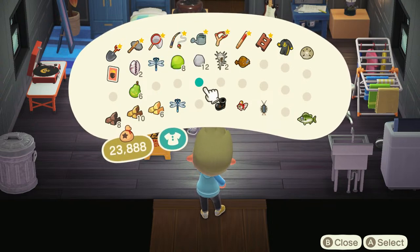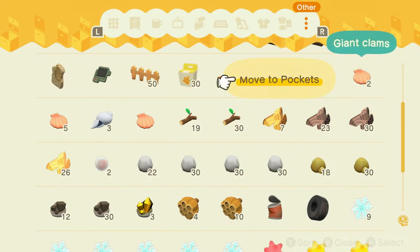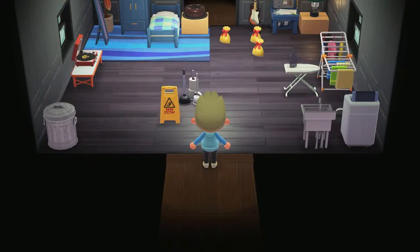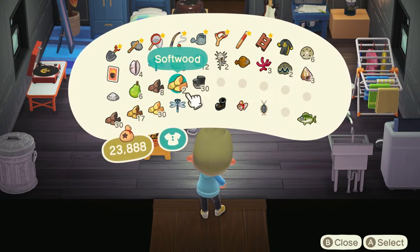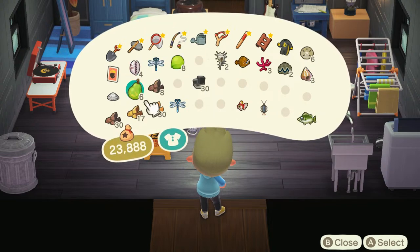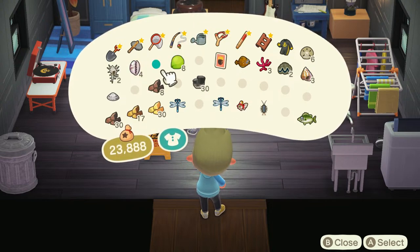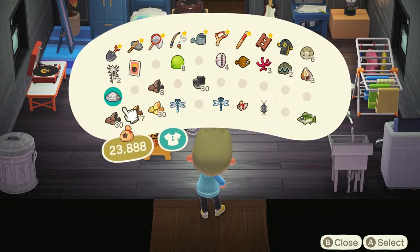So, I don't know how we're ever going to make the shell partition. I should take out all these. I got to sell 10 as another Nook Miles task I just got. So, I might as well just take everything out. Take these, this, this, and the iron. Okay, yeah. We just got to get chopping. Store all of this stuff away. I'm going to sell the coconuts because we can sell 8 of them. We're keeping the Venus comb. I think I'm just going to get rid of the wooden bucket recipe. Somehow I have a manila clam. I don't even know why that was in my storage. I'm just going to go ahead and make bait while I'm here.